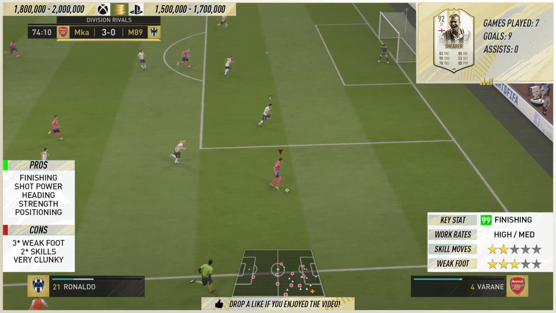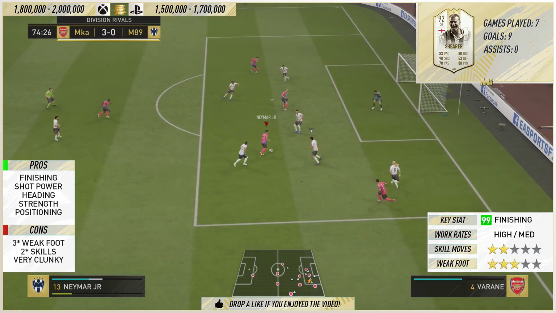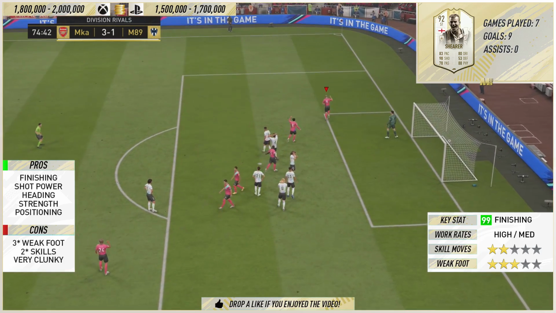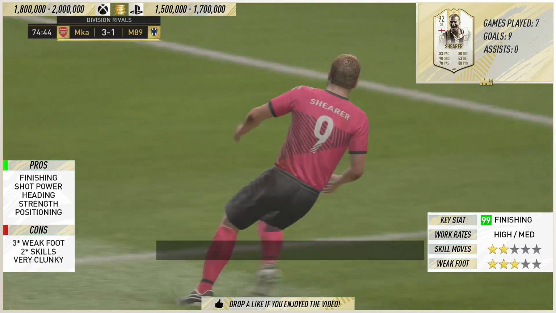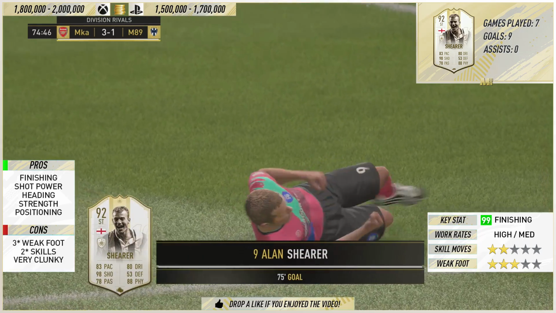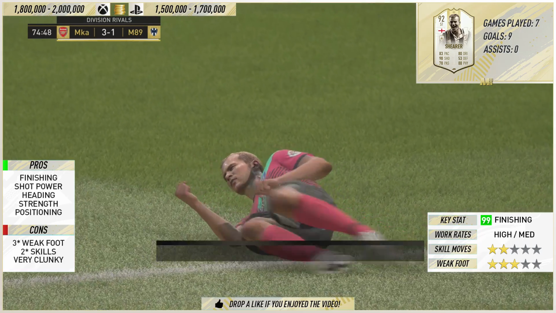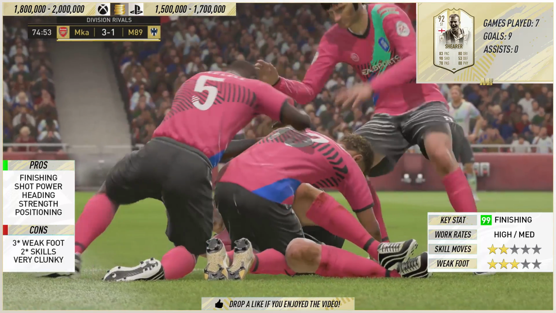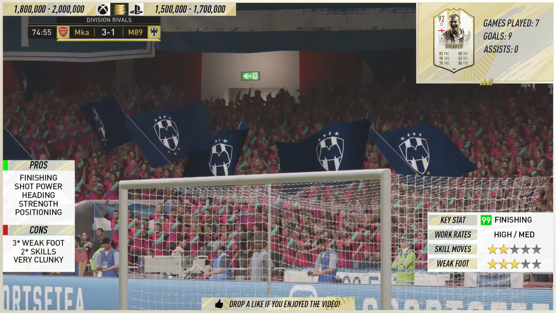As the ball goes down the wing to Cristiano Ronaldo, he cuts it back, I cut it back one more time, and it's another nice little header into the back of the net. In terms of shot power, 99, there's nothing I need to explain there. It's sensational, it's incredible, and it catches the keeper out. If you've got a striker with 99 shot power, 99 finishing, and 89 long shots, you're going to score goals. You are going to score goals in this game.